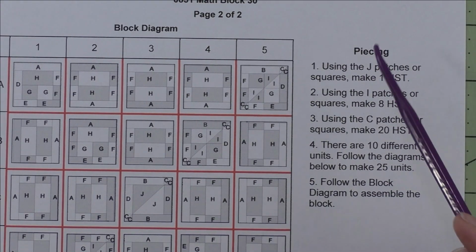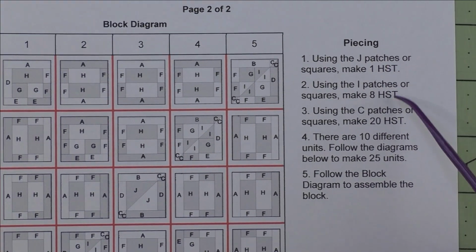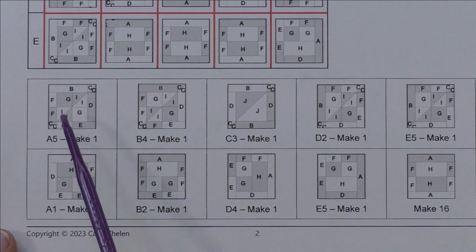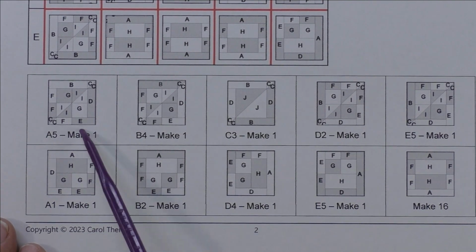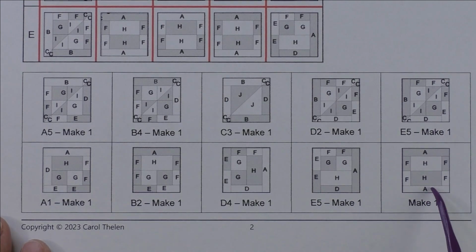We're going to cut the fabrics, and then here are the 5 steps. First, going to make all the half square triangles. There's 3 different sizes of half square triangles. Then we'll put together these units, and I have them separated down here. There are 10 units total. 9 of the units you only make 1. And there's one other one here where you make 16, this very last one.